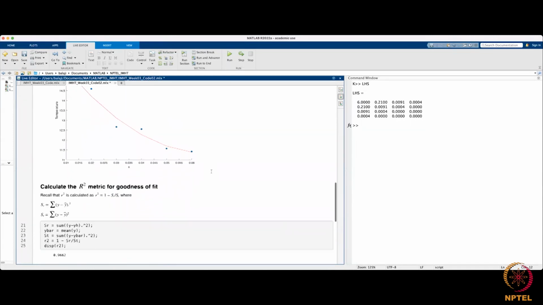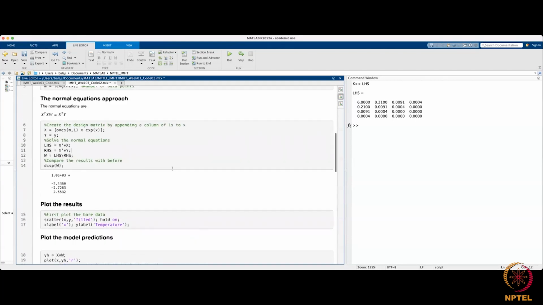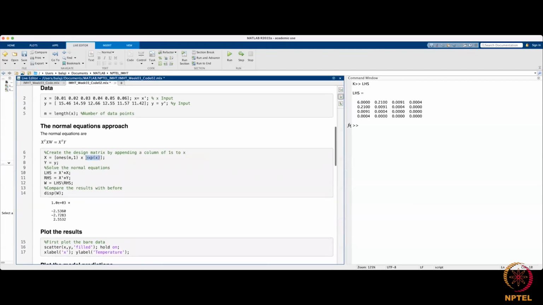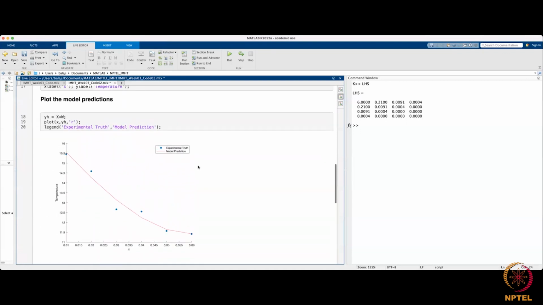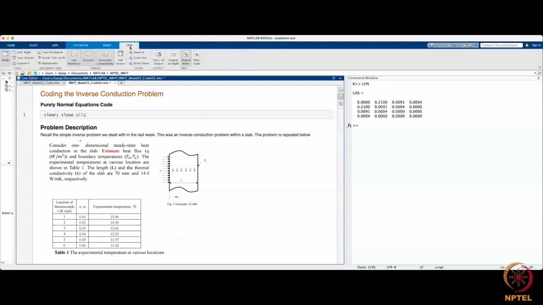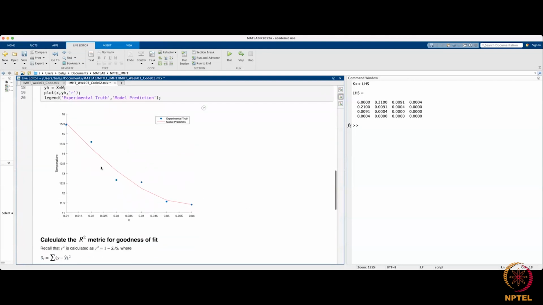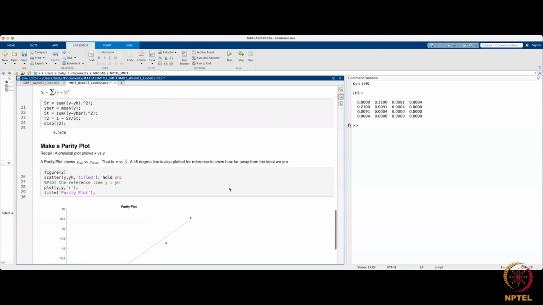This doesn't look too bad, actually, if you look at it. This one looks a little bit better. We can also try sine x or cosine x or something of that sort. So some amount of curvature. Let me just clear the whole thing up and then redo the run. And you can see, sine has captured a little bit of it.